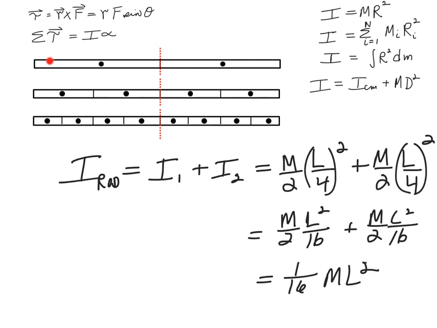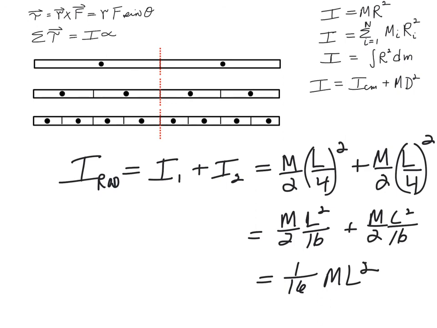Okay, there it is. This piece has a mass of m over 2. And if we measure to its center, it's a distance of L over 4, right? That's 1/4 of the length. And we square that. And the other piece is the same thing. And so we get m over 2, L squared over 16, m over 2, L squared over 16. And when we add those two together, we get 1/16 ml squared. Not bad, actually, right? Well, you say, well, the answer is supposed to be 1/12. Well, 1/16 isn't that bad, considering this is pretty crude, right? And when we did it with 1 point, we got 0, so it's not that far off.